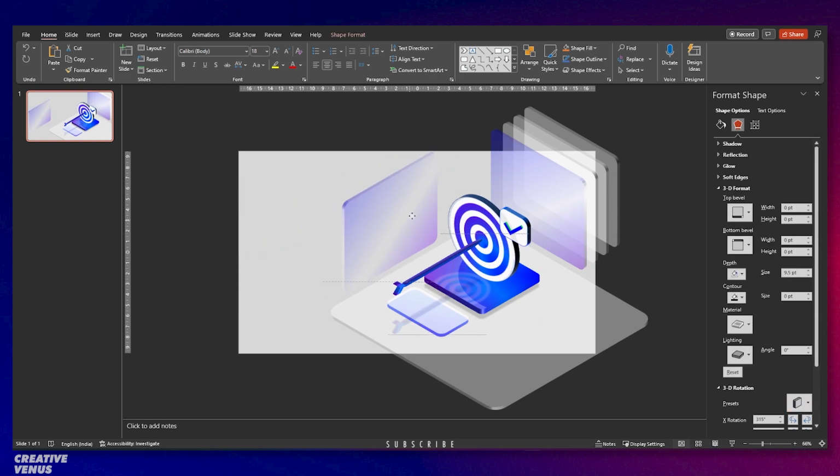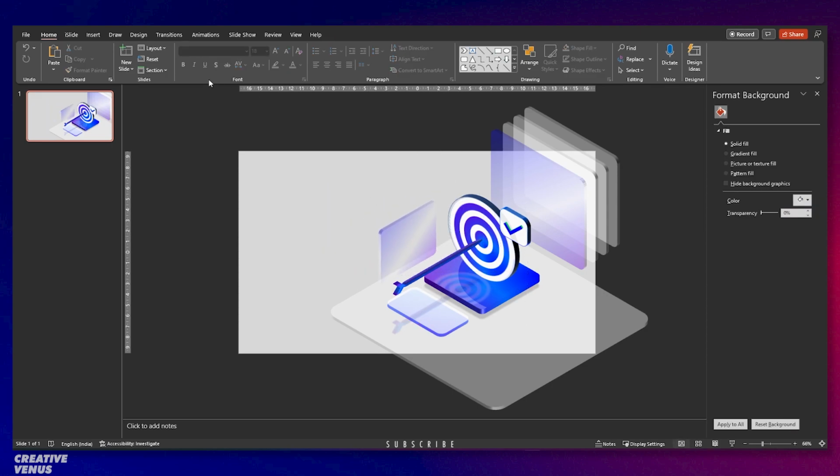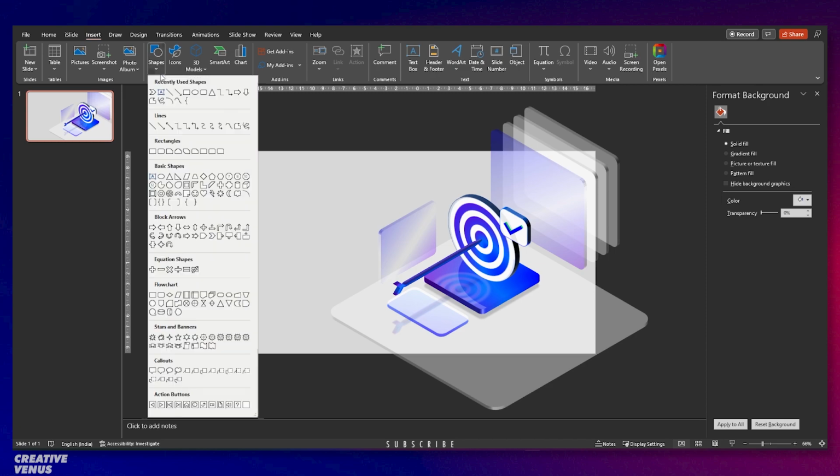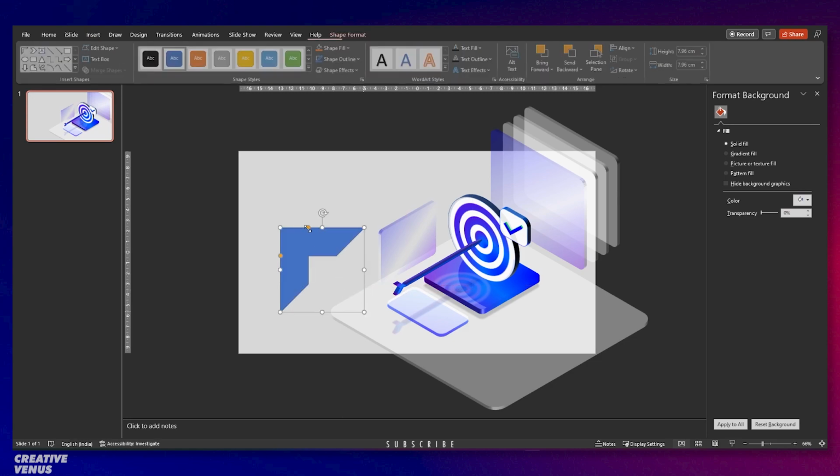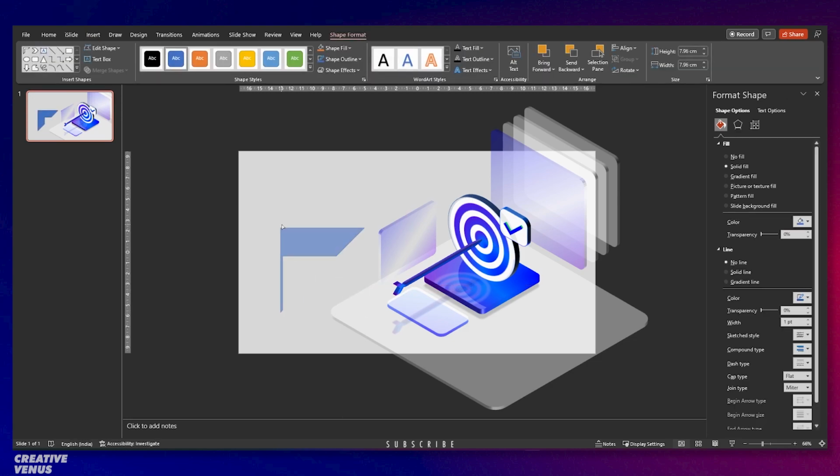And you can place it here. Reduce the size. Now go to insert and let's pick a shape. We need to connect this with the wall, and I think this shape looks good.